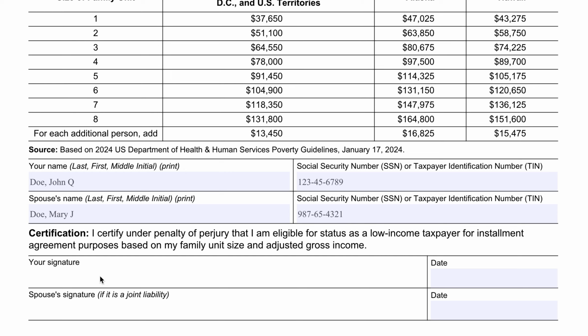And then you simply sign this, and if it's 2 spouses, both spouses must sign and date the form, and this is a certification under penalty of perjury that you're eligible as a low-income taxpayer for installment agreement purposes based on your family unit size and your AGI. So you should make sure that your facts are correct, because the IRS can go back, and they will, to verify that your AGI is in fact what you say it is.